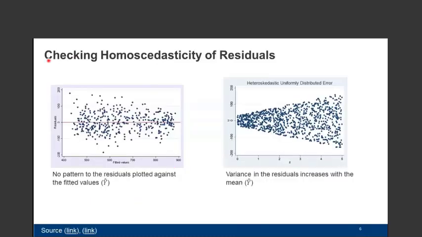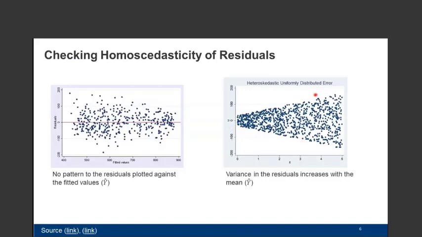And another characteristic about data is this idea of homoscedasticity. What we're looking for with these residuals is whether or not the residuals are following some kind of pattern when it comes to the fitted values of the independent variables. What we want is this cloud of distribution where you really don't see any patterns of the residuals, because when you do, you have some issues when it comes to the variance of the residuals.